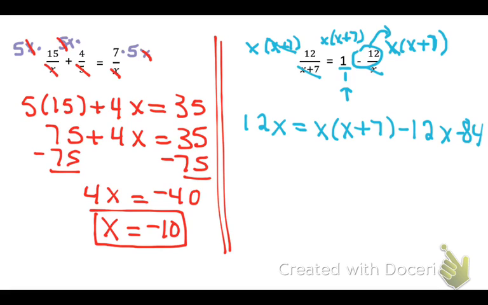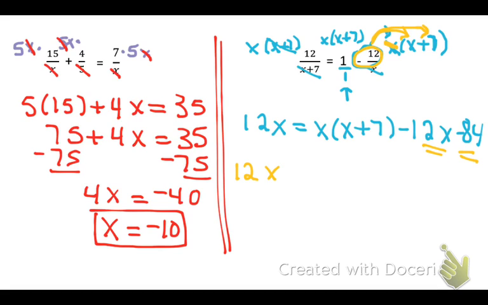Okay, so I got a little bit sloppy here. You couldn't really tell that I had crossed off this x because the blue line bled into the x. So we have our negative 12 times this x, and then the negative 12 times this 7. So just to make that clear, and then we're going to simplify it.